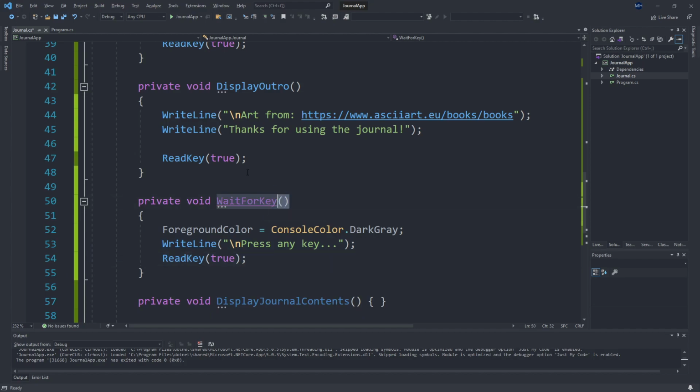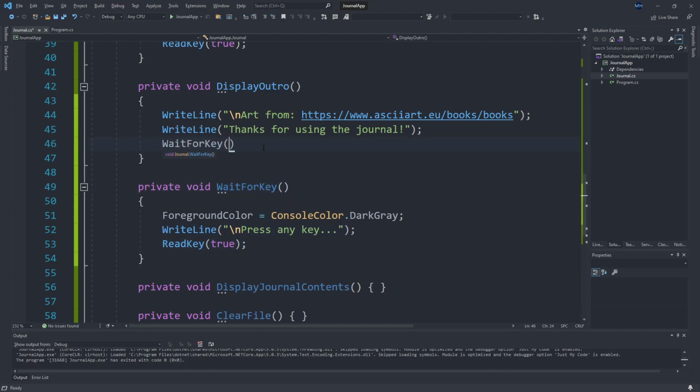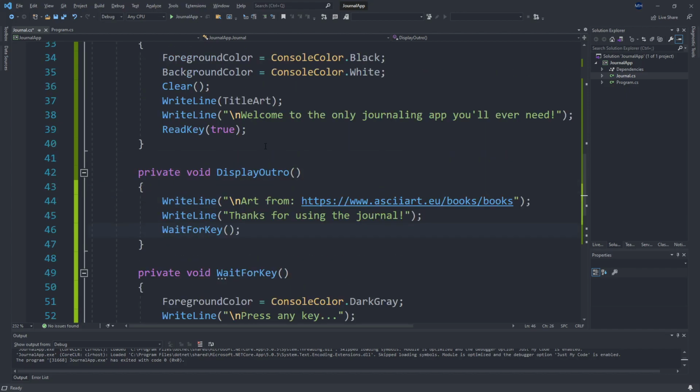And now we can use this method inside of our outro for when we want to pause to let the user read the outro before the application closes. And we can also use that here after the intro is displayed.